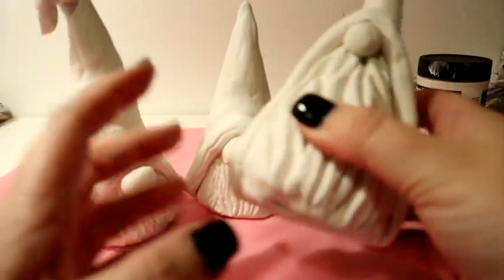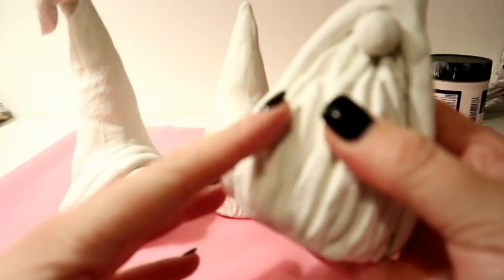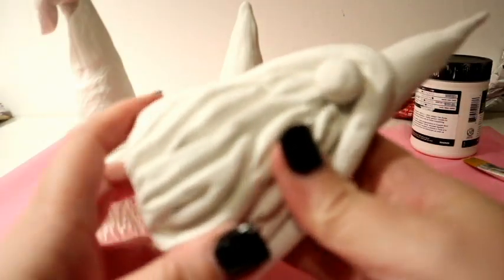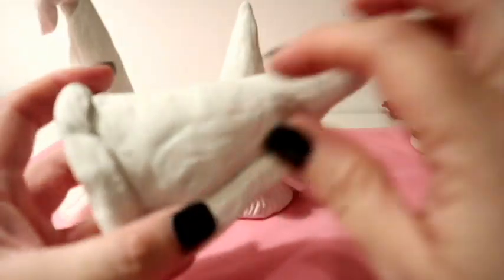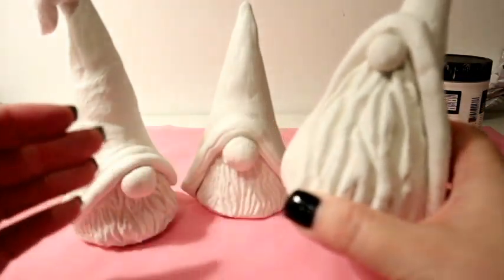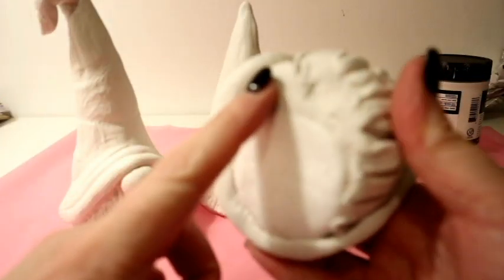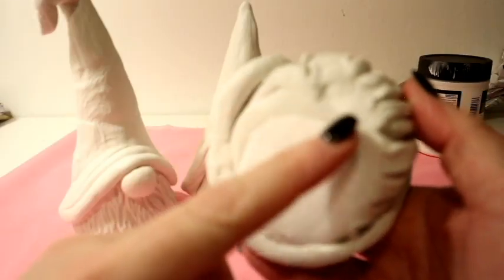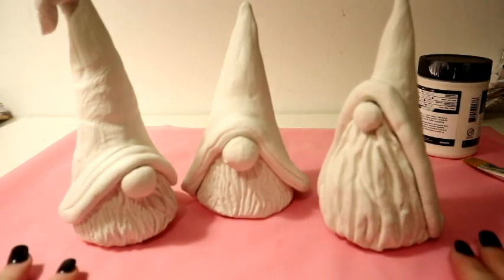They're pretty much dry now. It has been about 3 days. So I started these maybe Thursday night, and it is what, Saturday night. So 2 nights. So bear in mind, if you are thinking of doing any white clay decorations, air drying clay, it does take a couple of days to dry depending on the thickness. This one here is the thickest one, and it has taken 2 days. I can still kind of push it in here, but in the meantime they're pretty much done.